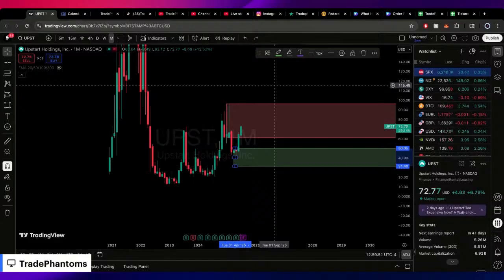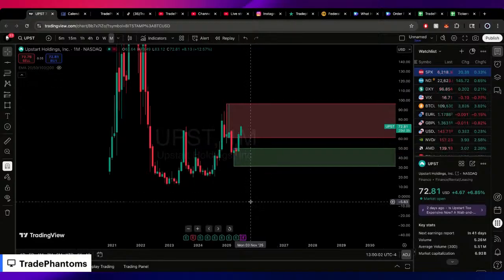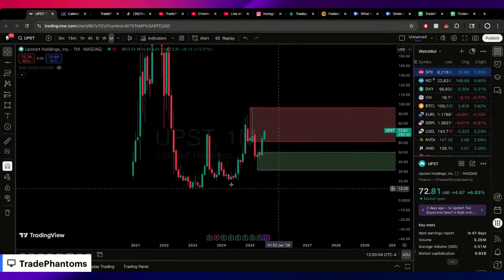So bigger amounts of capital, bigger orders, stronger imbalances of the market. So how do we identify where the banks and institutions buy and sell? Well, now we have to go and look at the charts and we have to understand what price action is. To understand structure, you need to understand what price action is.